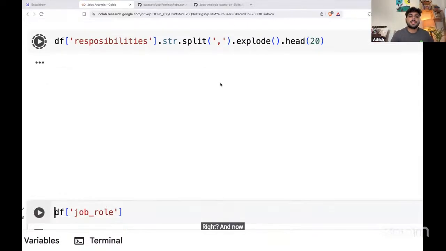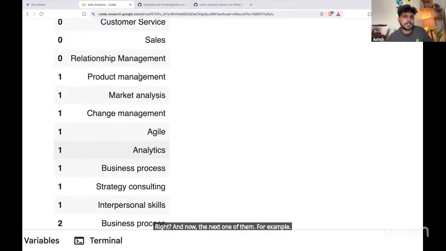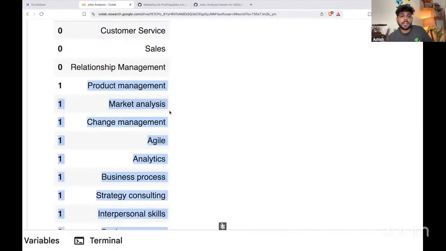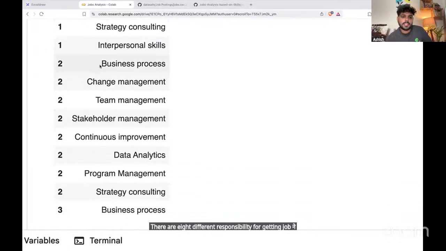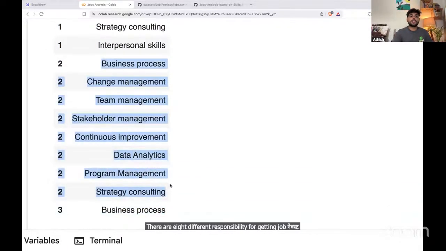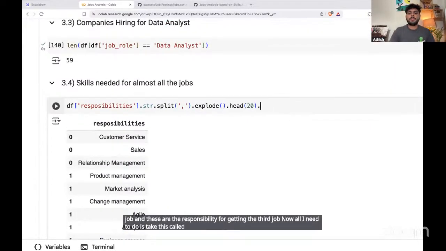And now the next one, for example, 1, 2, 3, 4, 5, 6, 7, 8. There are 8 different responsibilities for the next job. And these are the responsibilities for the third job. Now all I need to do is take this column and perform just value counts on this. That is what it is. Value counts.